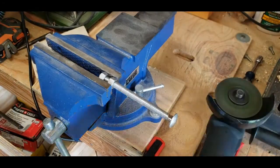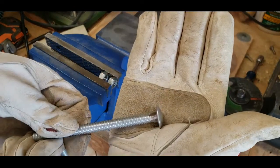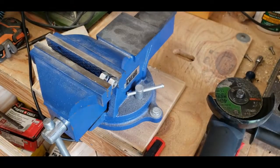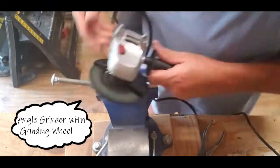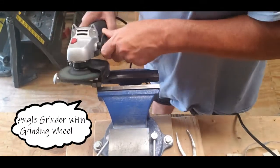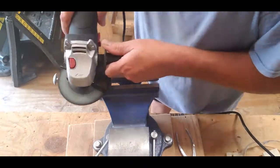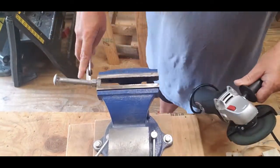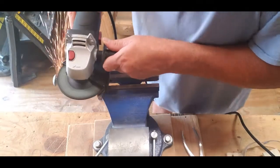This was using a cutoff disc, which isn't the best way of doing it, because it's not made for the purpose of grinding. This is the actual grinding wheel that I used, which worked out good. Just didn't do as nice a job as the bench grinder, which is next. But all in all, it did what it should have done. But just showing three different ways of how I ground them down.